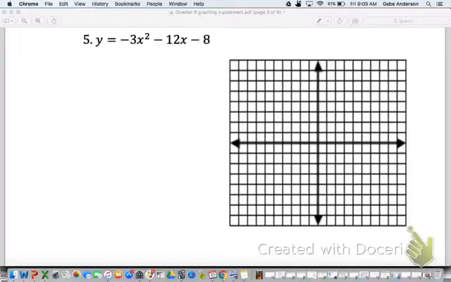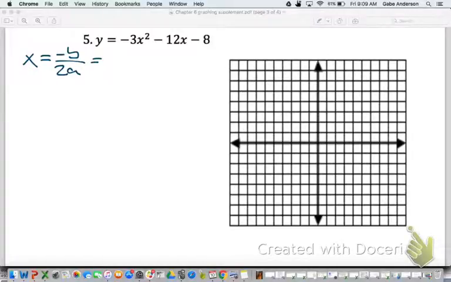See how you did with this one? Let's go over the solution to it. When you are graphing a parabola in standard form, the first thing that you might want to do is find the axis of symmetry. Do you guys remember that little formula for the axis of symmetry? X equals negative b over 2a. Negative b over 2a is correct.